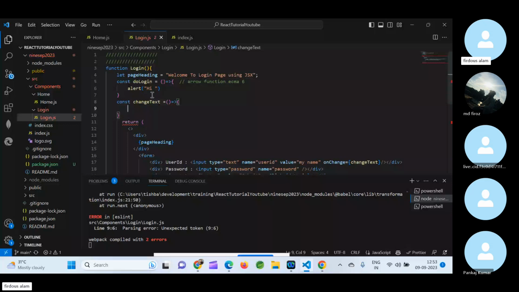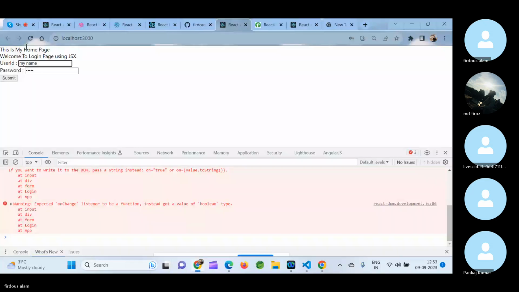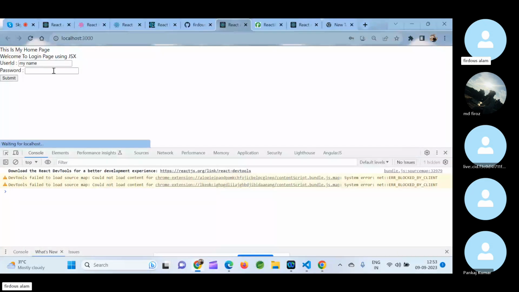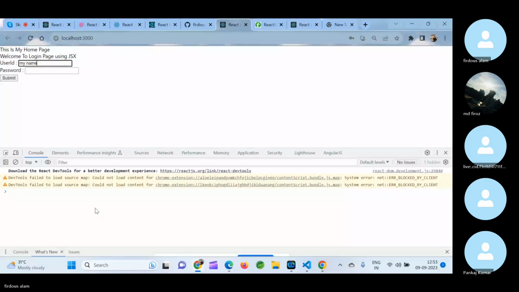Okay. When I do this thing and now try to update, it still does not work. But what happened here? See, those errors are gone now. We cannot see any error.